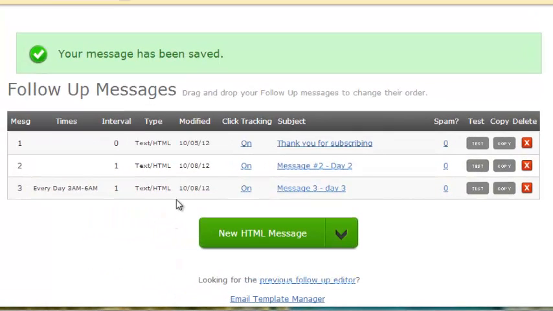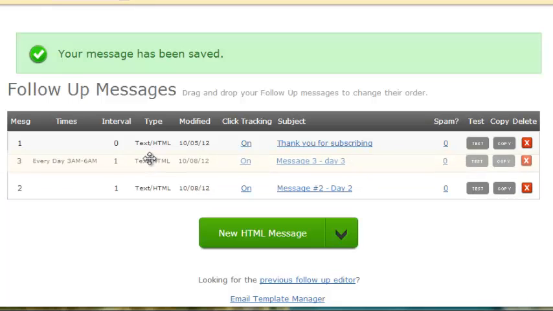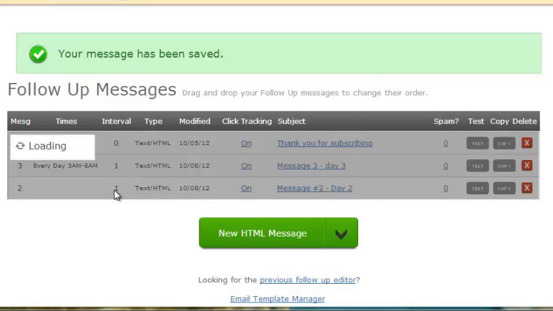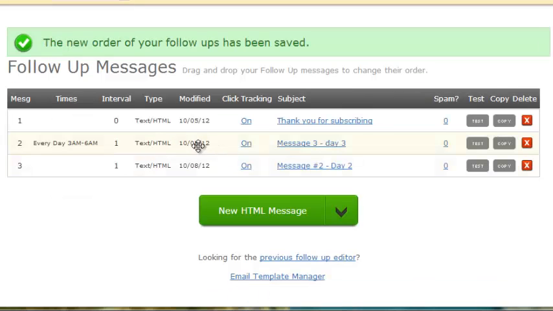And there we go. So you can see it's very, very easy for you to start sending out these messages. And the cool thing is that I can actually reorder them if I need to. So now this message on day 3 is actually going to be sent out second. And the cool thing is it's actually set up to go out according to the previous one. And so I don't have to go in and edit these if I don't want to.